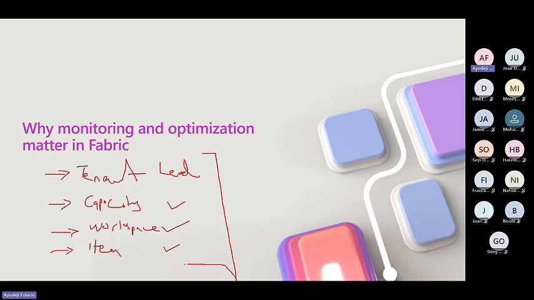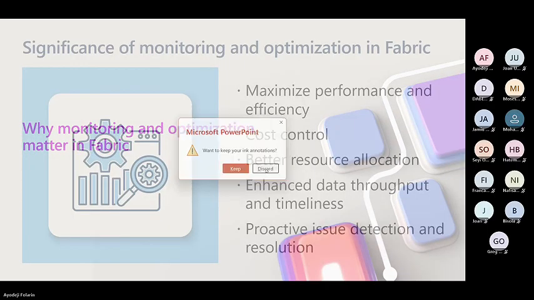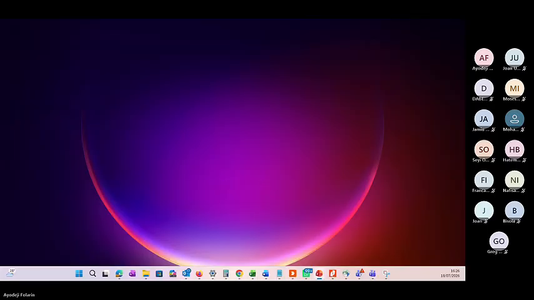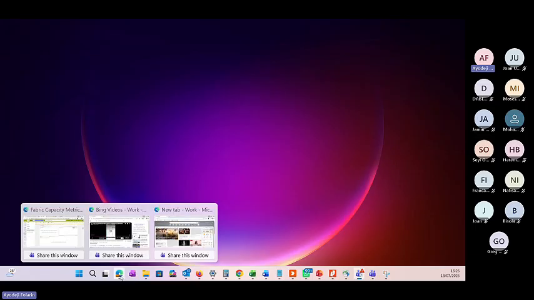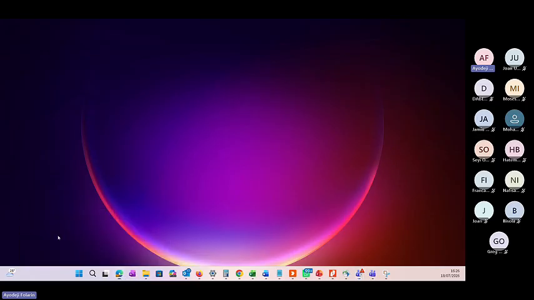Anybody? Who is going? Let me try to sign in. I hope my internet will be strong. Okay, Moses, please go ahead and go to Fabric. So let me also try to sign into Fabric now.